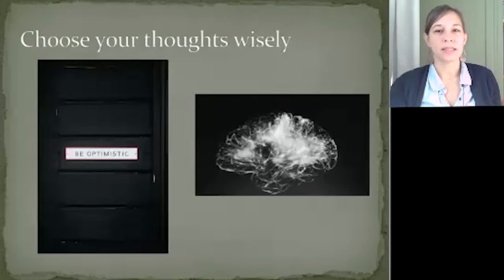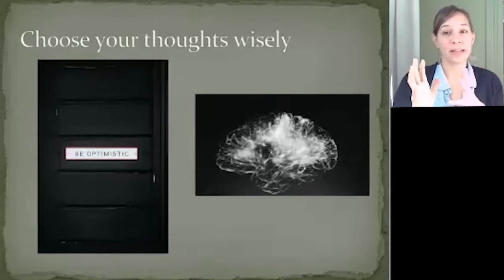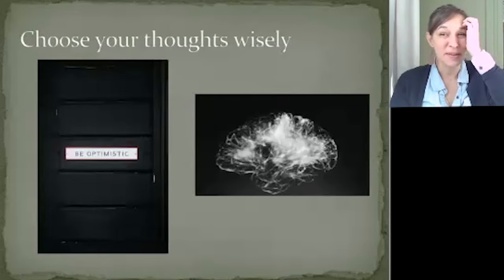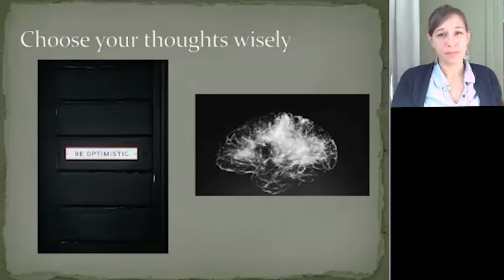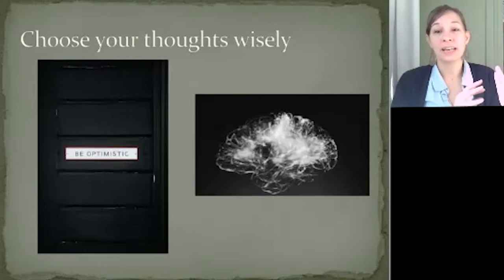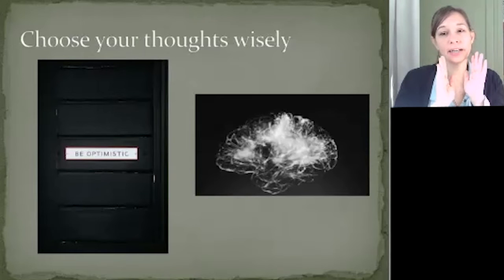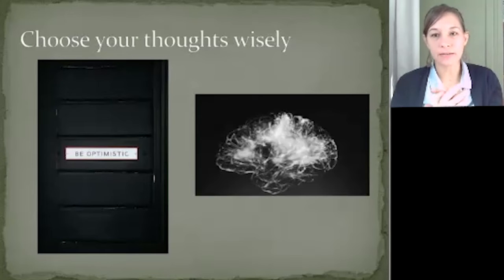Think of neuroplasticity as highways. The negative highway already has 5 lanes with high traffic. The new highway is a walking path, or maybe it's a dirt road, but it needs to be built for more efficient traffic. Your brain has to provide the materials and labor in order to build the highway. Then it has to get the cars to drive down it. All while the negative highway is saying it's already done over here, it's super easy, just stay over here. This is why it takes 5 positives to overcome 1 negative.